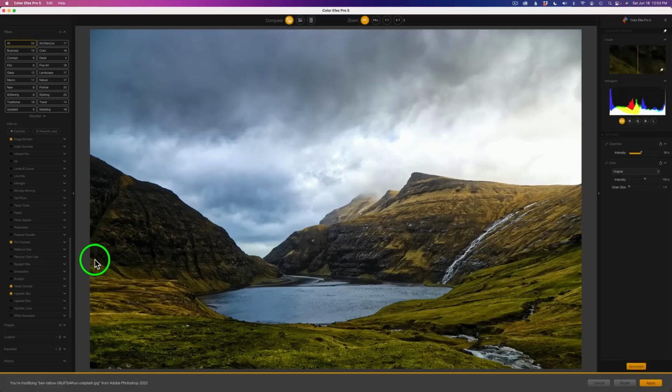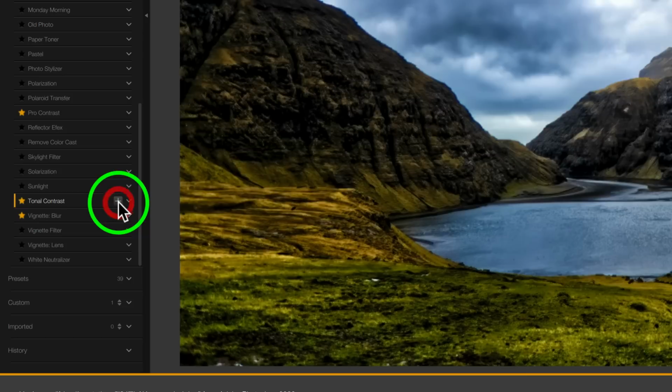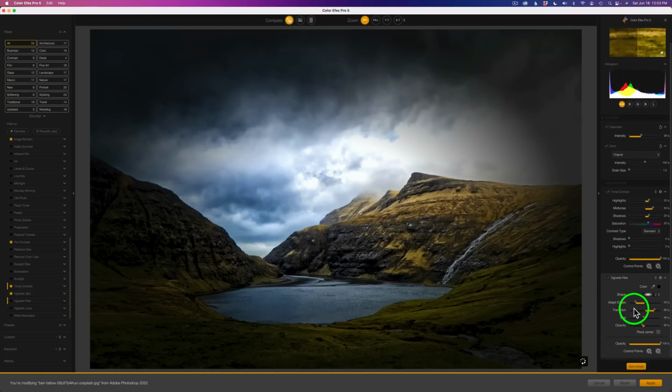Now I'm going to go ahead and add a filter. Now this is something a little different in the interface. If I want to add tonal contrast, this filter, I could click right here and add it, but I recommend that you click the plus. If you click the plus, it adds it to the stack. And then if you want to add another filter, like say if I want to add the vignette filter, click the plus, and it will add it to the stack here. If I didn't hit that plus, it would remove the tonal contrast filter. So that's kind of important. I recommend that you use the plus when you're adding filters here, okay? If you want to add a filter.